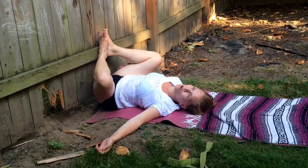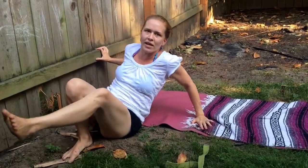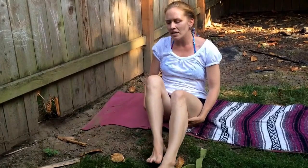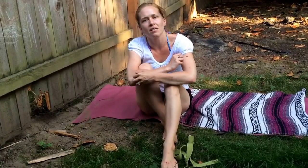Try it out. Remember the 3 points that I already told you about when I was writing to you. Number one is that stretching or movement of the body should be as intuitive as possible. So if you know there's something that's tight that you want to stretch in your body, try moving around and see what you feel. And if you feel a stretch in the areas that you know are tight, or anywhere in your body, and you can breathe into it and relax, generally that's a good thing and it's going to be beneficial for you.